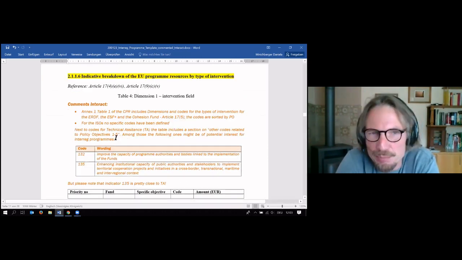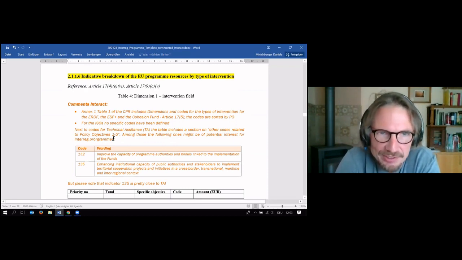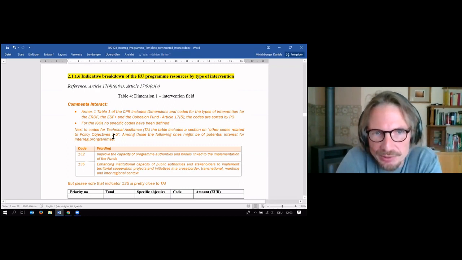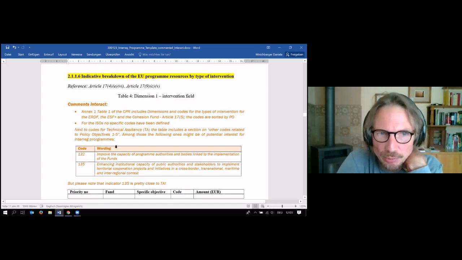Then comes quite technical information, which is also required. And what we mentioned here is just where to find it. So you can find the information in Annex 1, Table 1 of the Common Provisions Regulations. And there you will find the list.